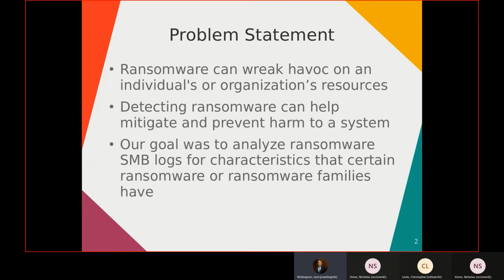Our goal is to help analyze different SMB logs and compare the different ransomware families. An SMB log essentially is the command and control that ransomware has when it comes to the attacker. For instance, an attacker might use 0 to negotiate, 1 to create a session, 5 to create a file, 8 to read a file, and 9 to write a file, as different examples. And with that, I will pass it on to Nicholas Stone.